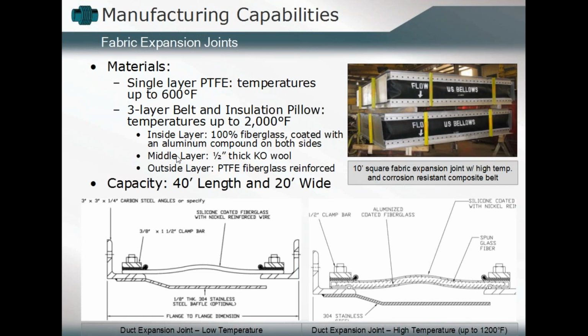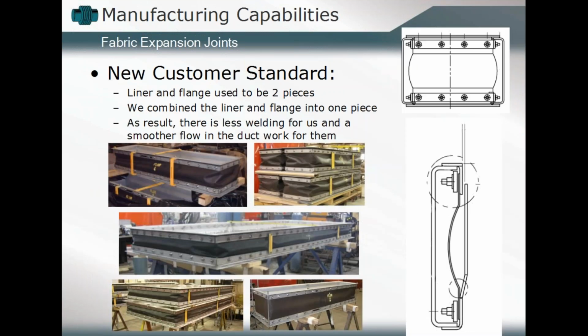Some of the capabilities then, as we talked about, you can have expansion joints up to 40 foot long, 20 feet wide in some applications, temperature range up to almost 2,000 degrees Fahrenheit with the inclusion of the insulation pillows, things of that nature. You can develop, for example, a new standard.